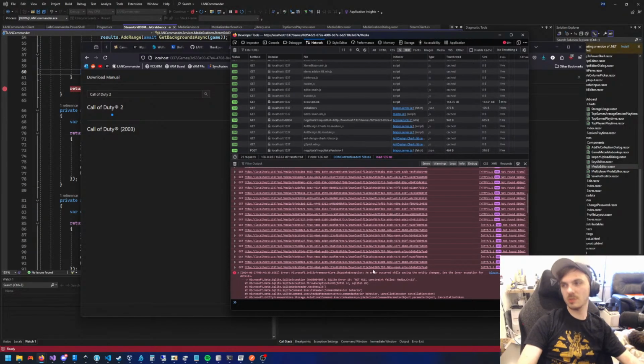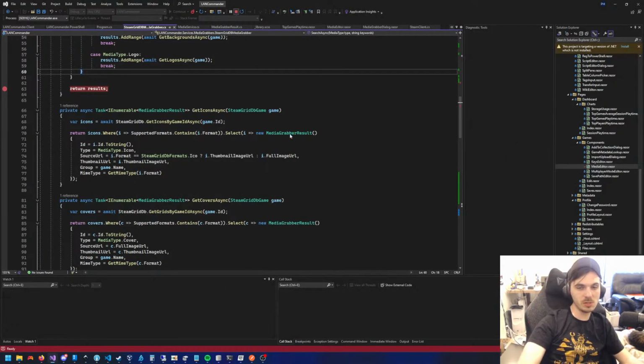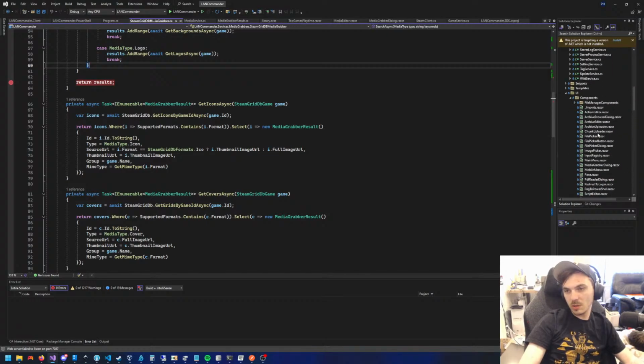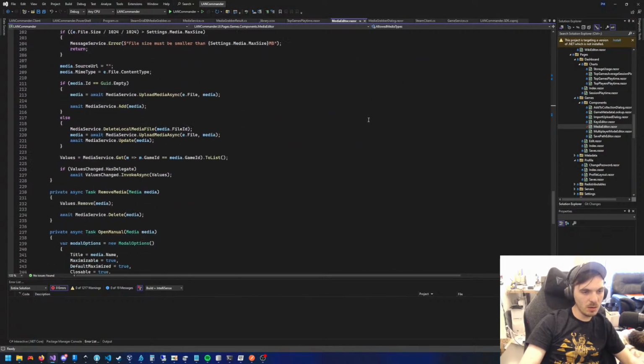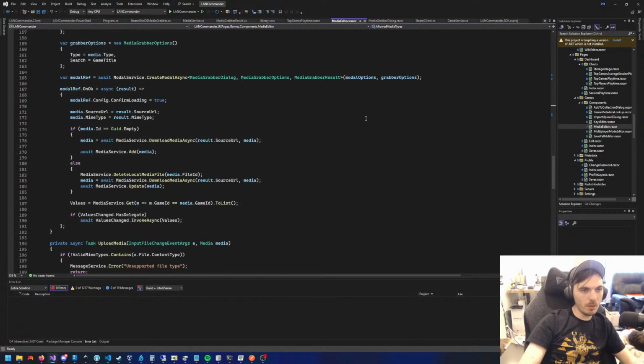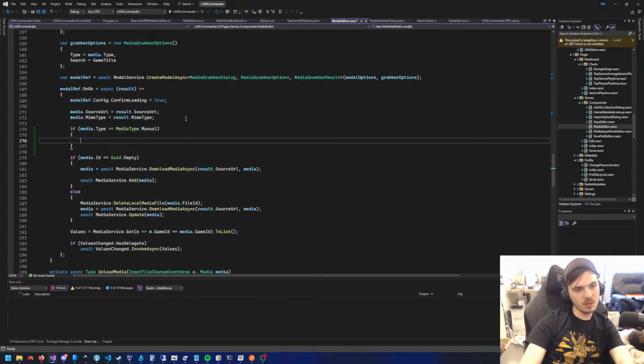And there's no CRC32 on it. So we need to calculate a CRC32. And I need to pull in this data somehow special. So if we go to the media editor, it's going to be on the result of opening up the dialog from the media editor. Which is fine. So what we'll do is if media.type is equal to media type manual, we'll do some special processing in here.